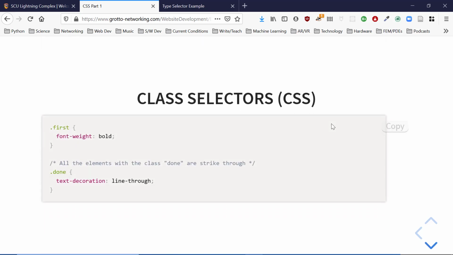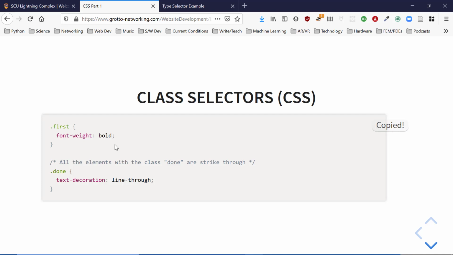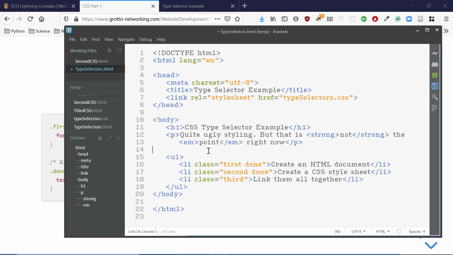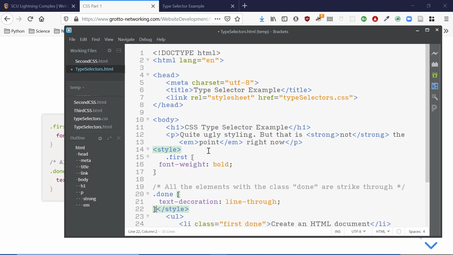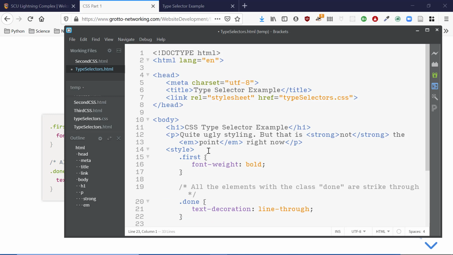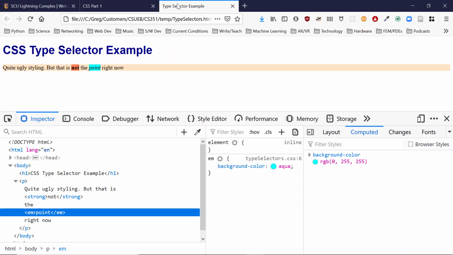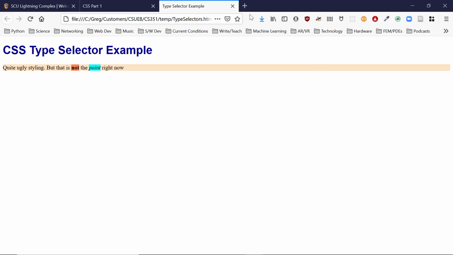Oh, wait. We need the CSS. This CSS is not sitting in a style element, so if I want to bring it in over here, I'm going to need a style element. Ooh, look at that. Okay. Clean it up because we don't like ugly looking stuff. It helps us find errors. Okay, let's come over here. Let's look at it big. Let's look at a large version first. Look at that. Nice.